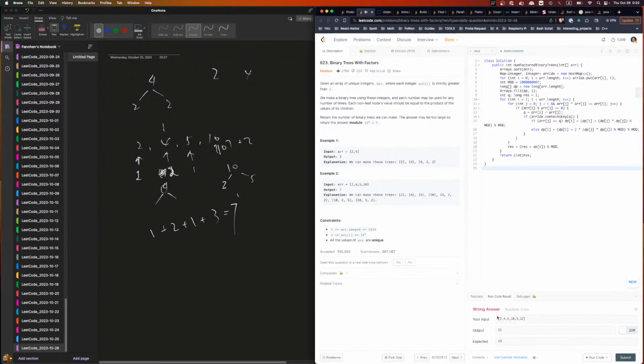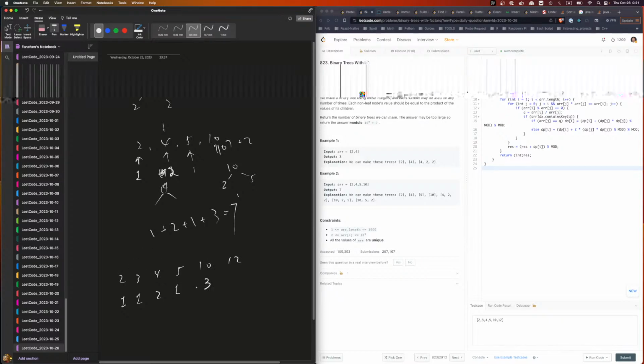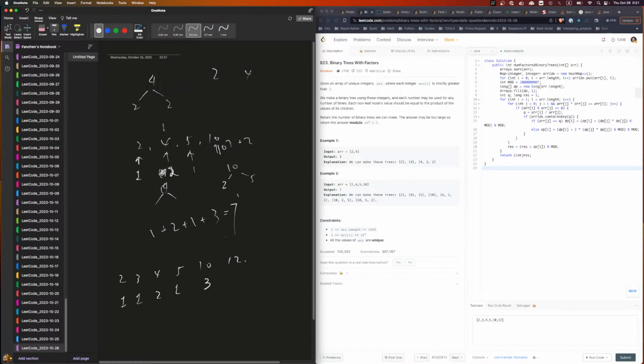So of course, we're going to reorder it. It's going to be 2, 3, 4, 5, 10, 12. So 2 has a 1, 3 has 1, 4 has 2, 5 has 1, 10 has 3. And 12: how many does 12 have? 12 we can have 2, 4.